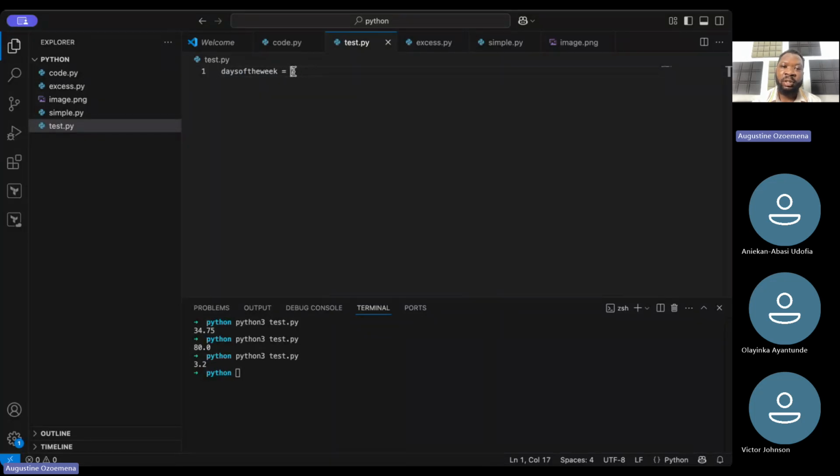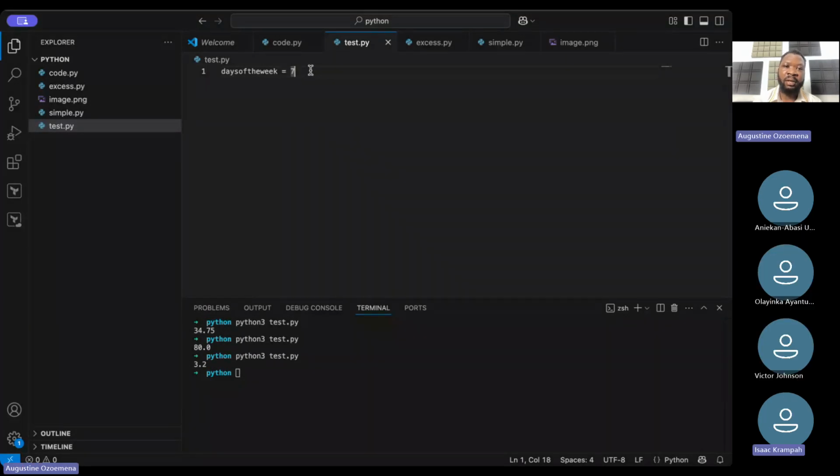Programming in Python means going further from here and doing more complex stuff, like if we wanted to do something like 7 plus 2. So we are going to focus on this right-hand side and see all the other things we can do here.